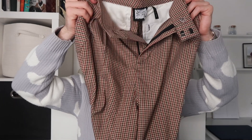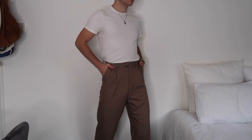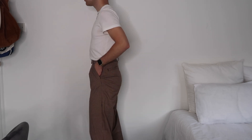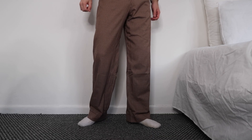I decided to pick up these reclaimed vintage looking trousers. I thought I was really going to love these — I really like the colour and the style, and I have very similar trousers because I really like high-waisted baggy pants. I just think they look so cool on Instagram. But they give me very old man chic and I don't think I'm ready to pull off old man chic yet. They're also turned up at the bottom at the cuffs, and these baggy fit trousers were £30.